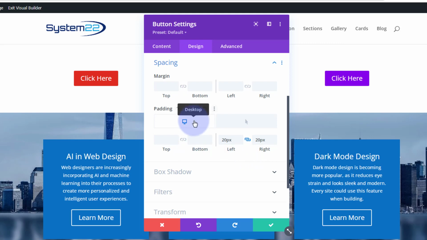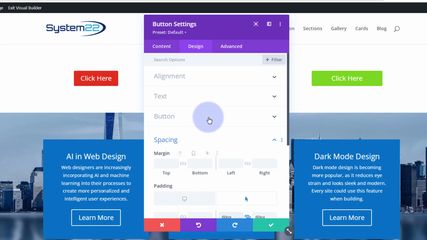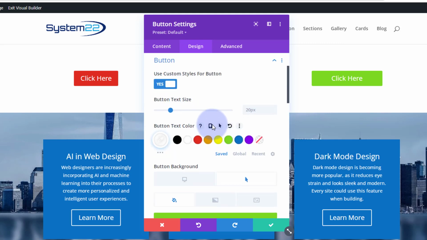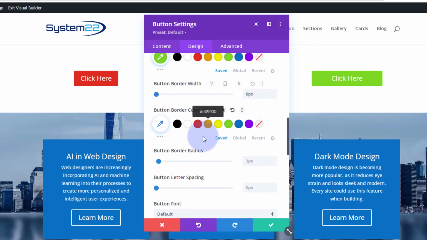No change. Great. When they hover over it, let's make it a lot bigger, say 50. Yeah, we can even go a little bit more than that, but that's entirely up to you. And as you can see, it's getting wider. And let's change those so it's got round corners, so it's a pill-shaped button. To do that, if we roll back up to our button in the custom styles, we can go down to border radius right here.